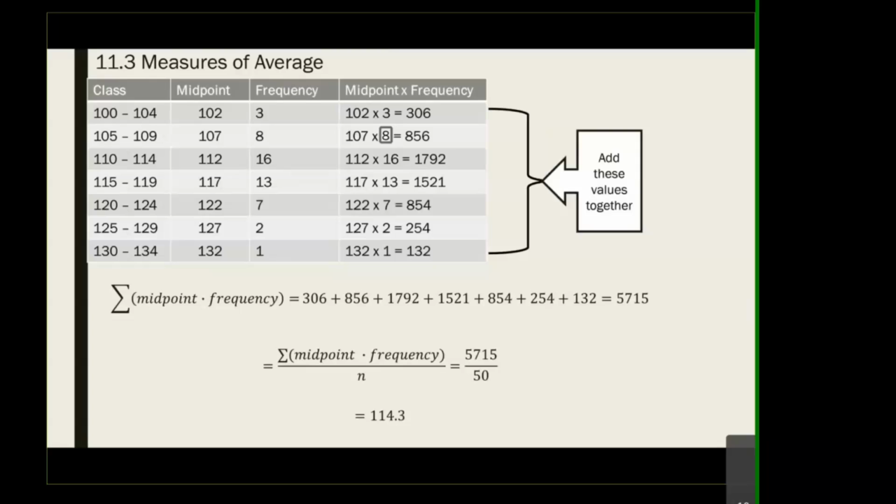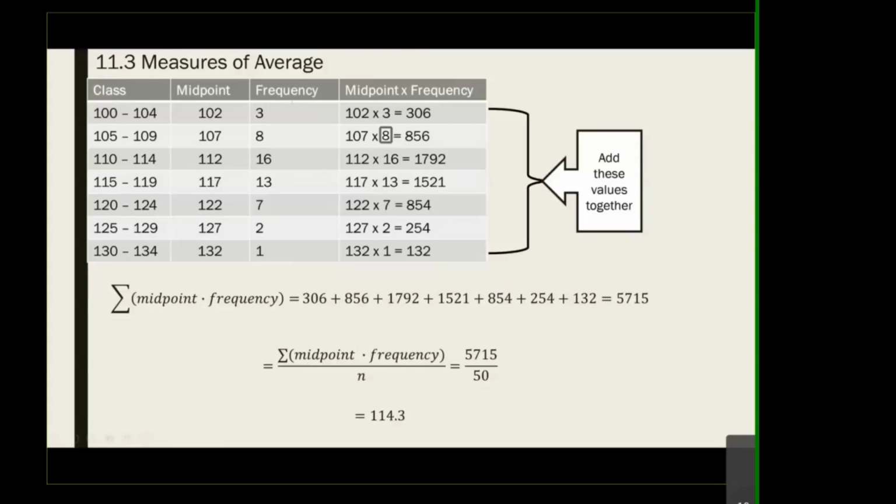So again, this is what we need to do if we have grouped data, right? If you have individual data, it is easy. You just take each of your individual data and add them up. But this one, we don't know our individual data. We know 3 states have the temperature between 100 and 104, but we don't know the exact temperature. We don't know, is it 100, or 101, or 102, or 103, or 104? We don't know the actual values, so we have to find a number, which we call a midpoint, to represent that group.